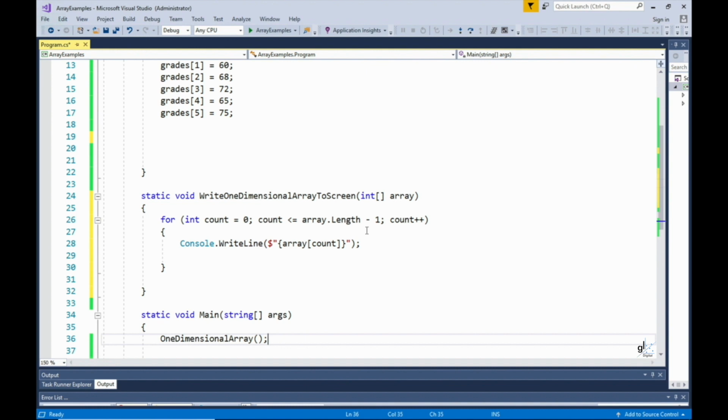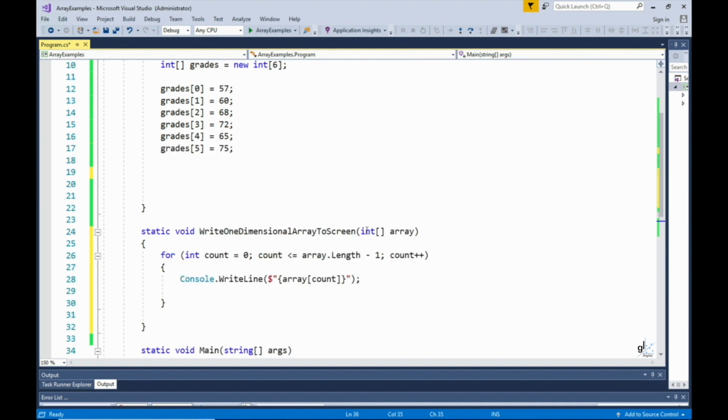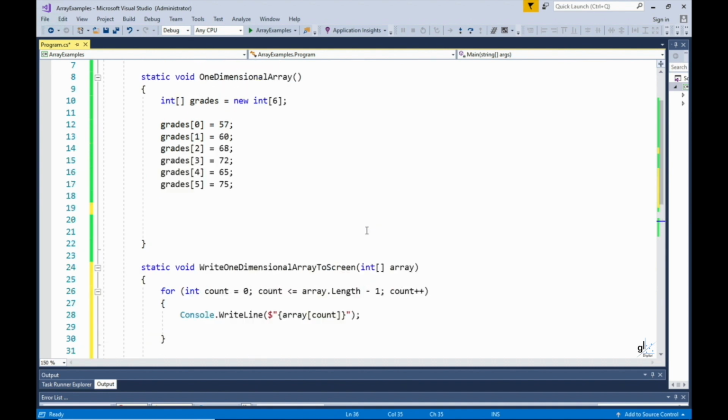All arrays are derived from the array abstract class. The array abstract class contains a length property that returns the size of the array. We need to subtract 1 from the value stored in the property because, as discussed, the greatest index value of the array will be 1 less than the number of elements stored in the array. This is because the first index of the array will be 0. If the code attempts to retrieve a value from the array that is 1 greater than the greatest index of the array, this will result in an index out of range runtime error.